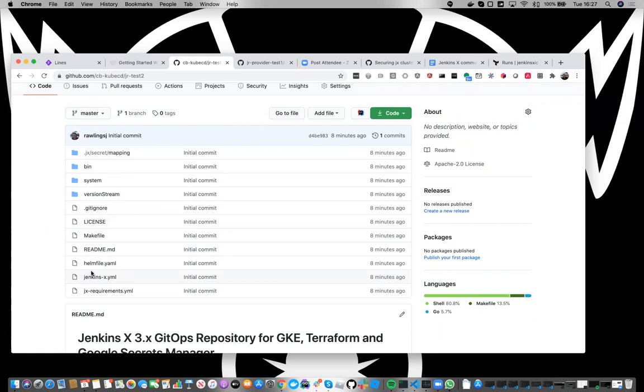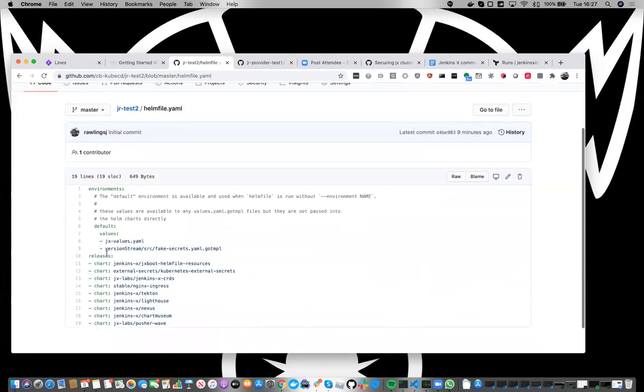Right now, if you wanted to add in your own custom ones, you would extend this Helm file here. In many ways, the way of configuring charts is vanilla Helm file now. So you edit the Helm file YAML, you can supply a values.yaml file for a specific chart, and you can override chart values in the Helm file using the Helm file notation. So it's pretty much vanilla Helm file, really.